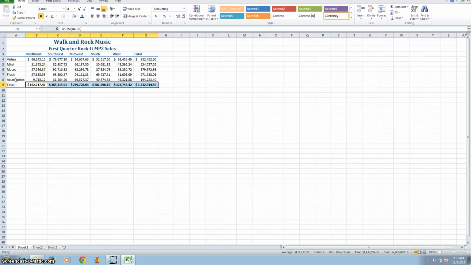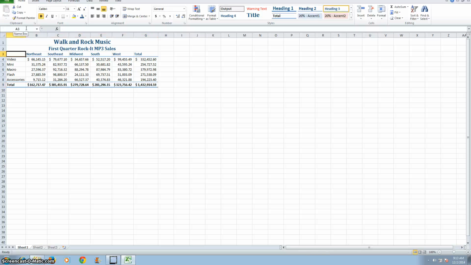We're going to use the name box to select a cell. So we're going to click up here in our name box, and we're going to type A3 and then hit enter. What that did is it moved our active cell to wherever we named.